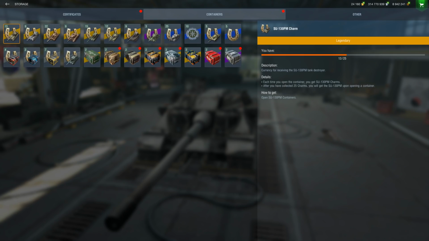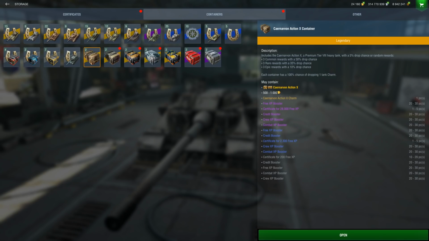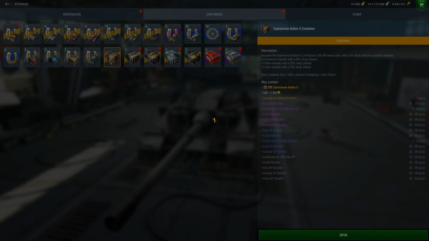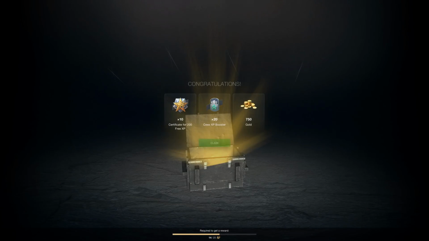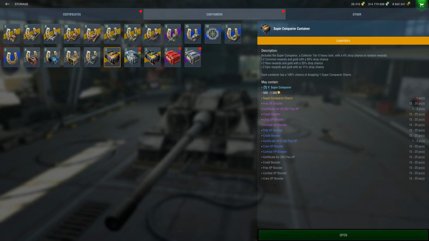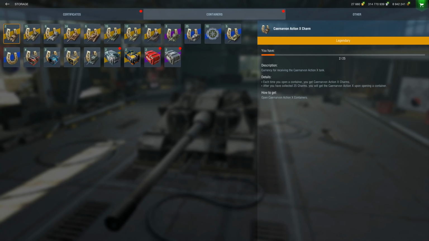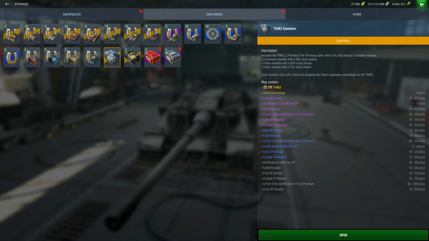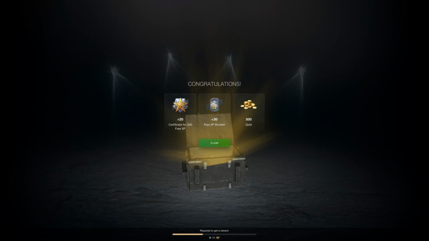That covers an entire collection of crates, and we still got a whole list to go, like the WZ-111, the Carnarvon Action 10 over here. That's 500 gold, another 500 gold. SU-130 PM, here's another 500 and 750 gold. We're at 26,000 credits now. That'd be awful. But we're still going up. That is the great thing about this, is that we're actually going up.